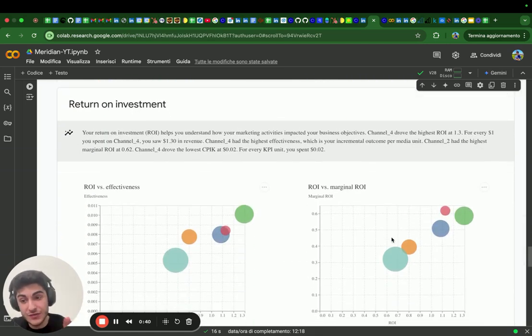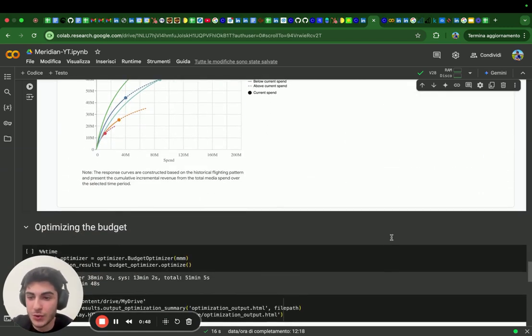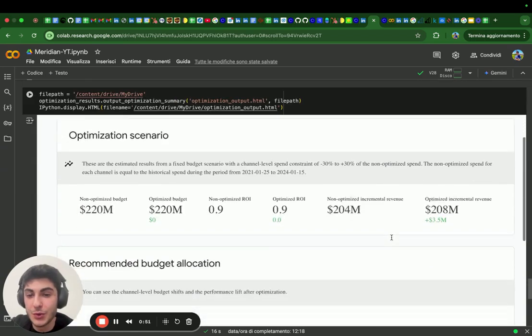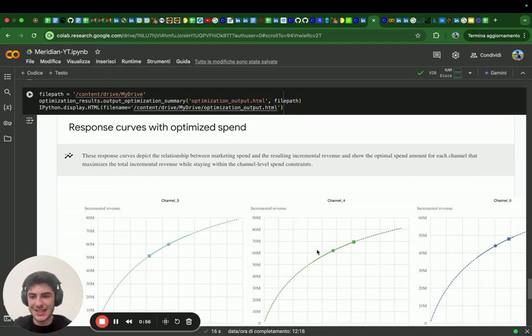At the end of this video, stay till the end, because at the end, I'm going to share with you the link to access this notebook, which is plug and play. You don't need the data. We're going to use simulated data in order to use this library and unlock these insights. So if you're ready, let's dive into it.